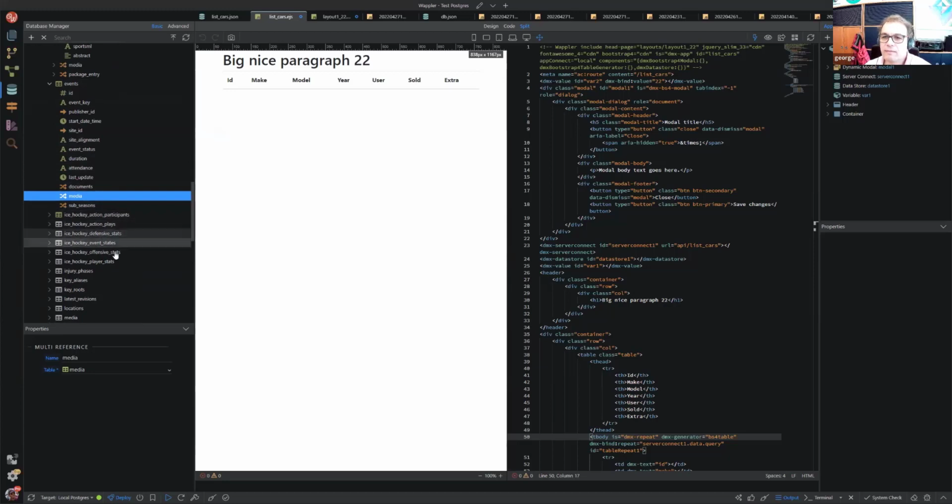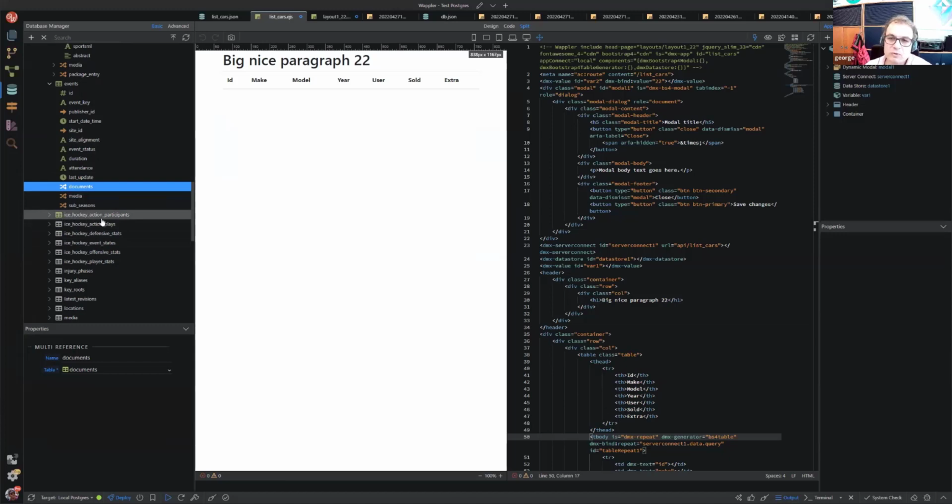We are actually even thinking of grouping things because of the prefixes. For example, in this case, they have a lot of tables that are all related to ice hockey. So it will be even easier to put them in a group called ice hockey and then leave the ice hockey prefix and just show the table within such a group, just like what we did here with the multi-reference subtables. We just leave the prefix there. The actual tables are called events underscore documents and events underscore media, but because we see that they really belong to the events, we have stripped the prefix, and you see only the table name that really matters.